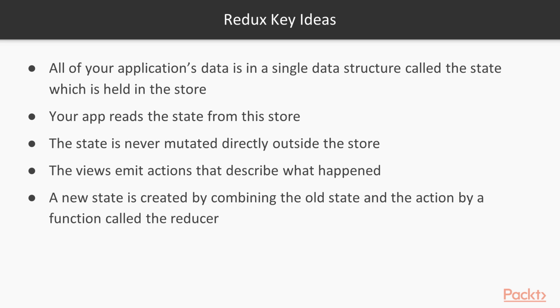I told you that with the help of the reducer, the store will be updated and you can access the new store. The state is never mutated directly outside the store. You have to dispatch the action, then the action will call the reducer. The view emits the action. I told you, the view or the component will dispatch the action. A new state is created by combining the old state and the action by a function called the reducer. I'll teach you why do we need reducer.